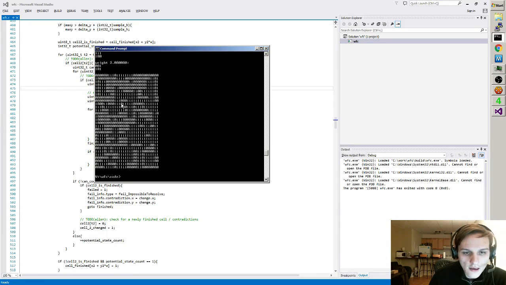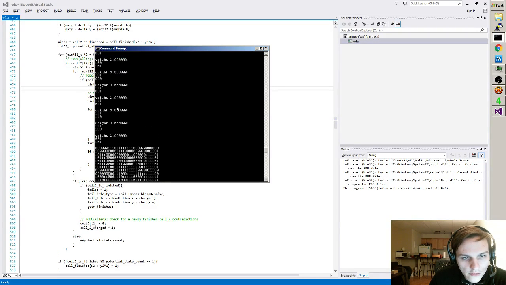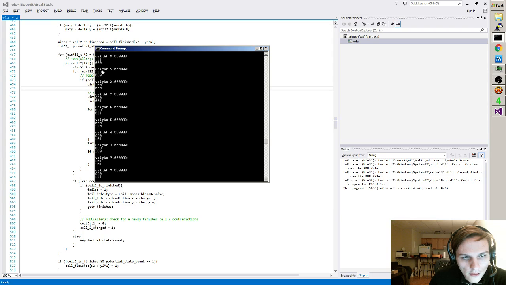Let me see if I can demonstrate. Like this here is 3 zeros below 3 ones. So if we look around, somewhere that should be a sample. 3 zeros above 3 ones. 3 zeros below 3 ones, right? So it thinks that's a relevant sample.